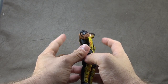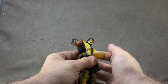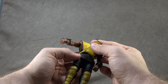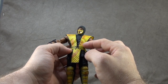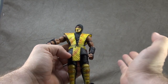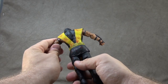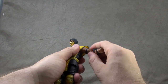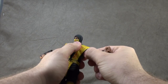Let's see what else. On the yellow itself, this is a yellow plastic, and this is a separate piece that's glued together. It's supposed to be anyway. You can see where it was probably at one point glued. On the yellow itself, we have the black paint that's done to the trim, and then across here on the rope, and then inside is done in a wash style, which works well enough, and then it's done on the trim down below as well, so to speak. All right, so moving on, we have the bicep swivel. There's also the shoulder itself swivels.